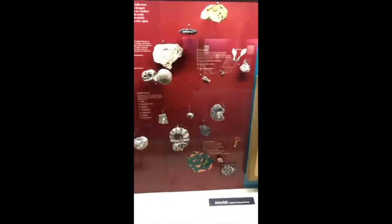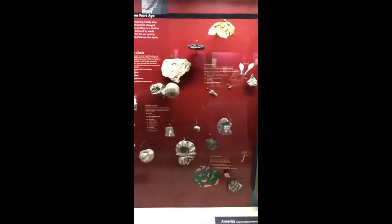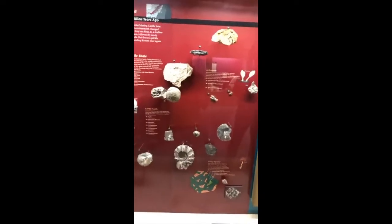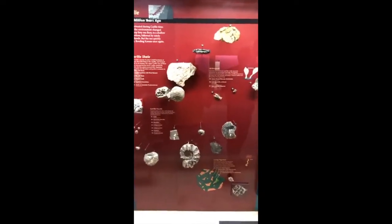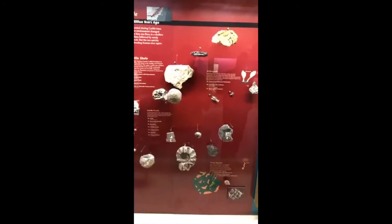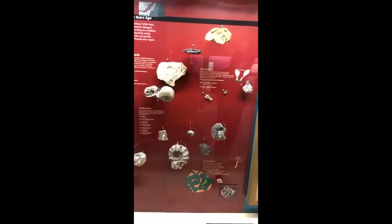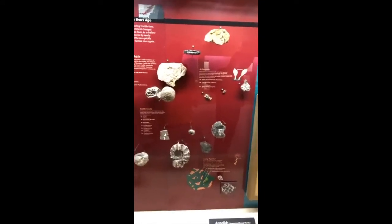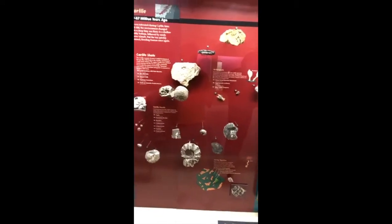Like I said, if you have lots of high energy, all of your burrows are very vertical. They go straight up and down. And if you're in a fairly quiet environment, they can cruise around horizontally a lot. They may go down a little bit vertically and then spread out horizontally, because there's not enough energy to uncover their burrows.